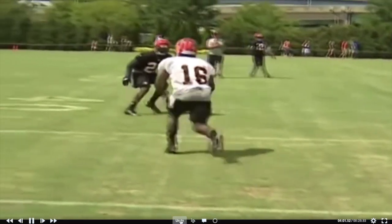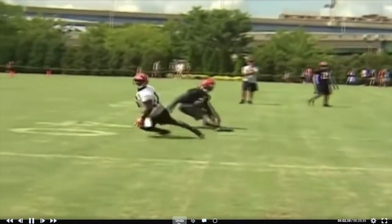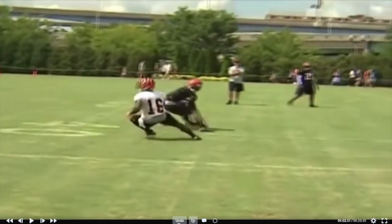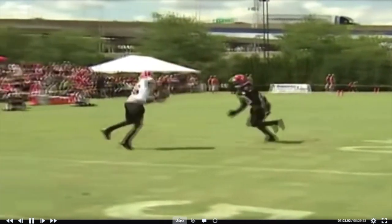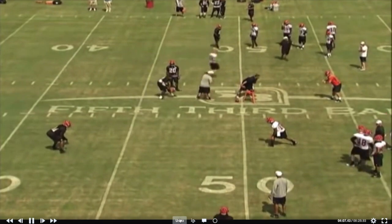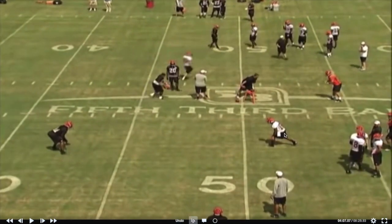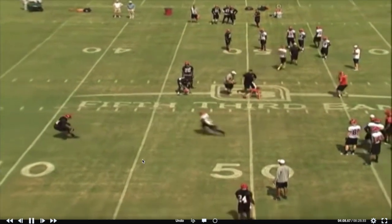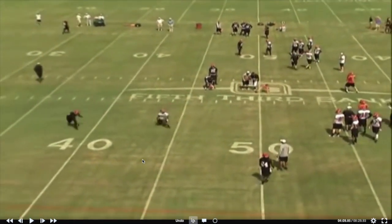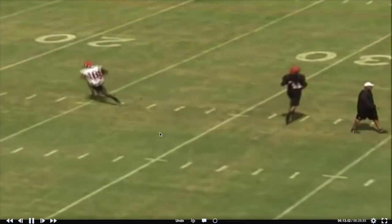He's stemming out at him — when he stems up, the DB is thinking, 'Oh crap, he's going deep on me,' and then boom, stems up and snaps it back down. As a defensive back, that is not a good position to be — you're not going to be covering many people like that. Stick nod with off coverage: you're going to have to release back inside because he's so far off, he's going to jump the stick, and you come back to the middle of the field. Great job selling it with his eyes — eyes back to the quarterback, then back to the middle of the field. Good catch. He's just tearing these guys up.